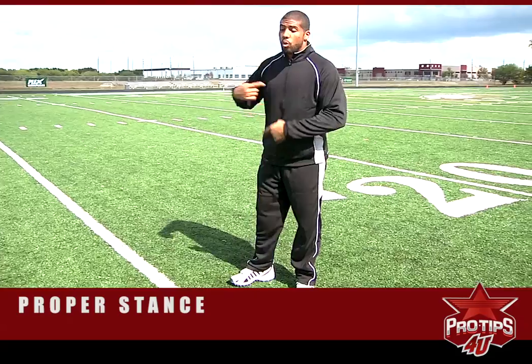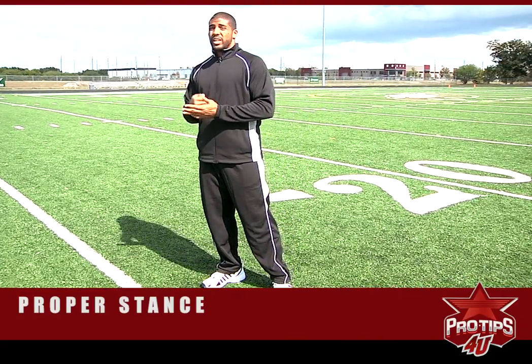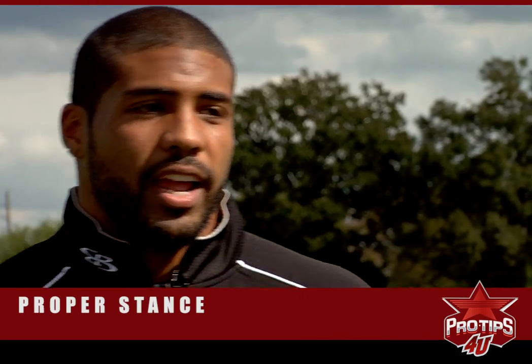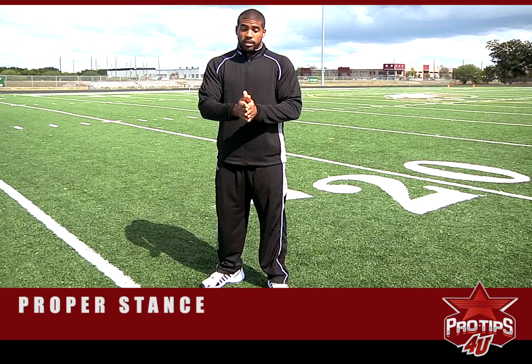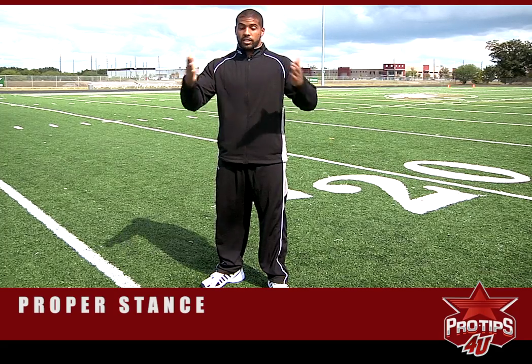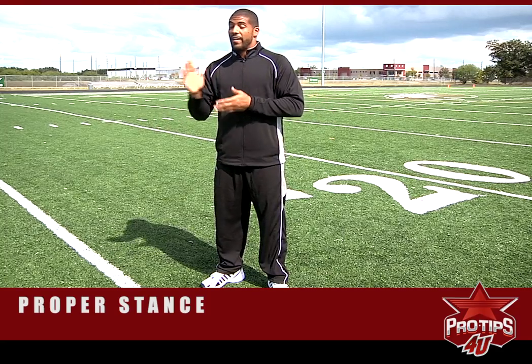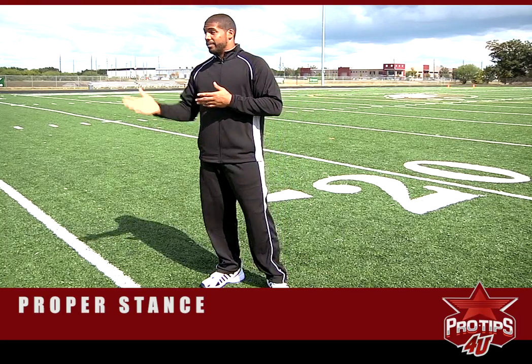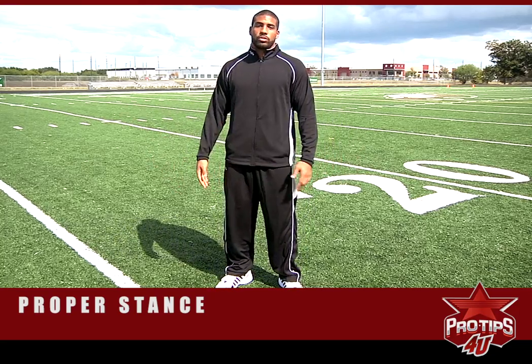It gets you going forward very fast, and that's what you want to do as a running back, is hit the hole. Depending on what level you are, in high school, I was always taught the holes are like this, and then they close. In college, they're like this, and in the pros, they're like this. So the faster you get through this hole, the better it is, the more yards you make, and the happier life is for your coach.